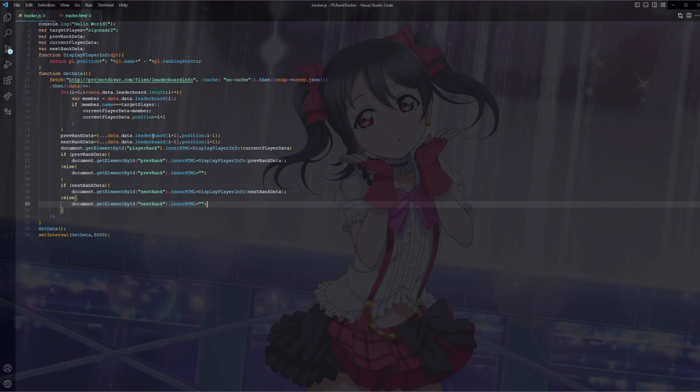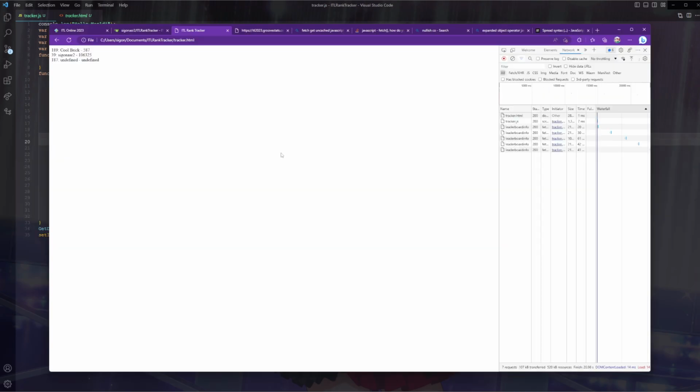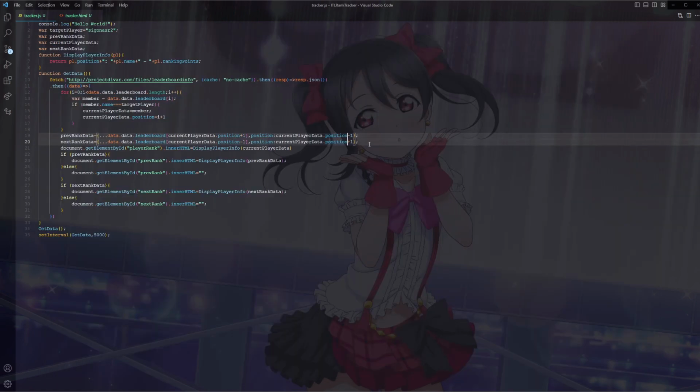I put I instead of current player data dot position. Well, that's not good, is it? It's showing me for my name, which is also not correct.